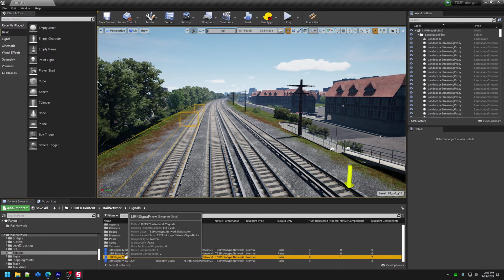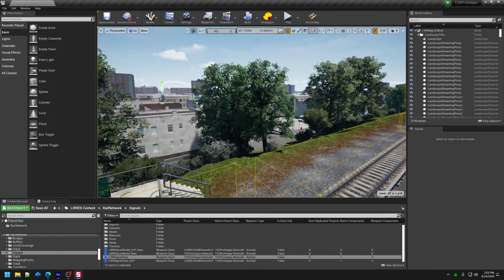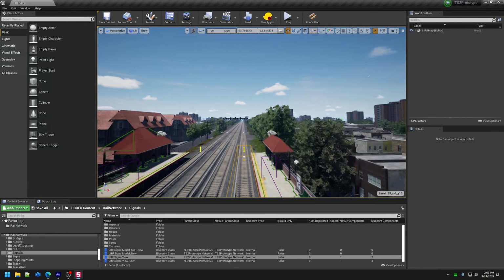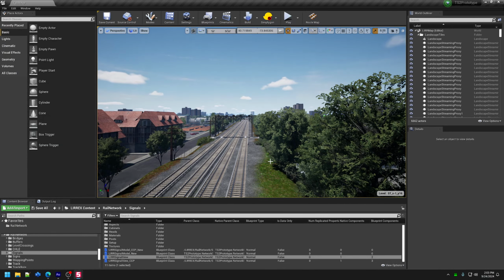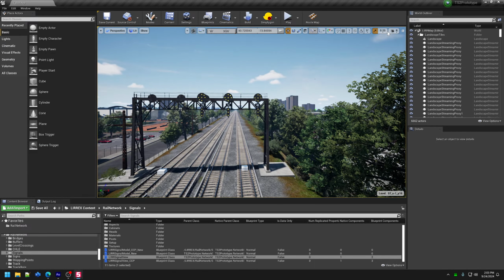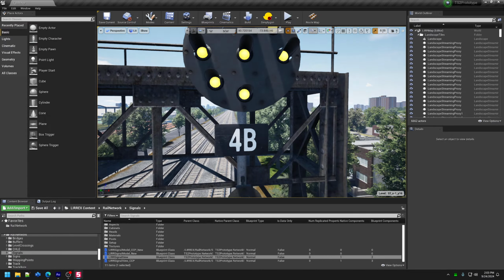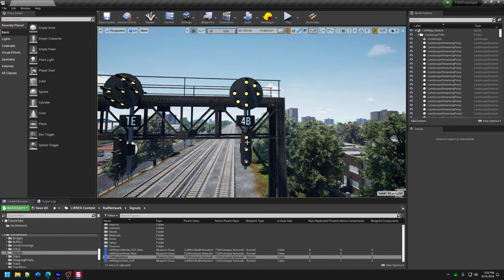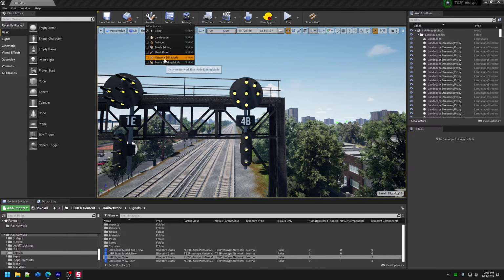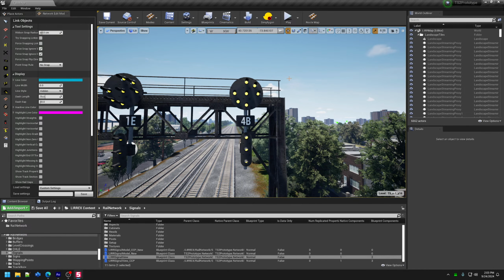So you have the signal view, which is the physical representation of the signal in the level, in your world. This whole thing right here, the signal head, the lights, all of that stuff is built out in the signal view.